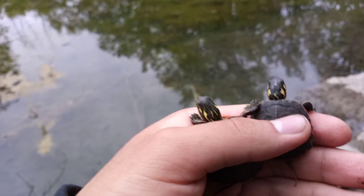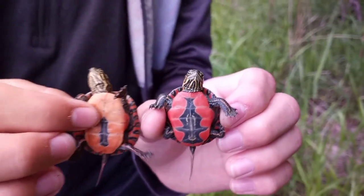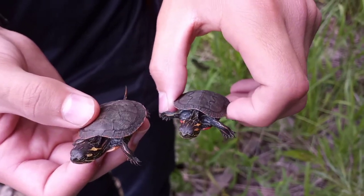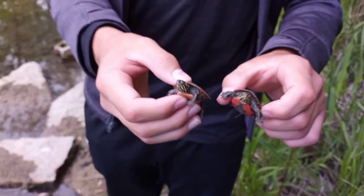We never actually showed off the pattern of the last one — that is the one that I ended up catching. We didn't get it on film right away, but there's the back of the shell. The turtle on the right — my brother caught the three kind of lighter yellow ones, and I caught that really deep red one, which is so cool. Let's go ahead and get them in the water.